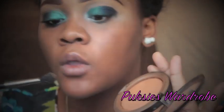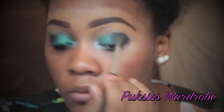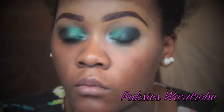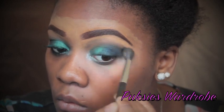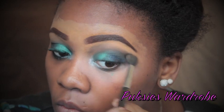I'm taking my MSF in Deep Dark and I'm just going to use this to blend out the harsh lines of the eyeshadow. You can also use an eyeshadow that is really close to your skin tone — I don't have one, so I'm just using this. Make sure to blend in very well until you are satisfied with the look.